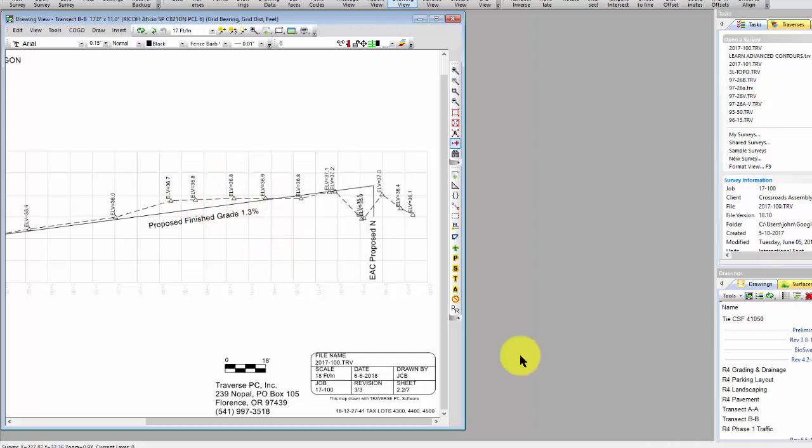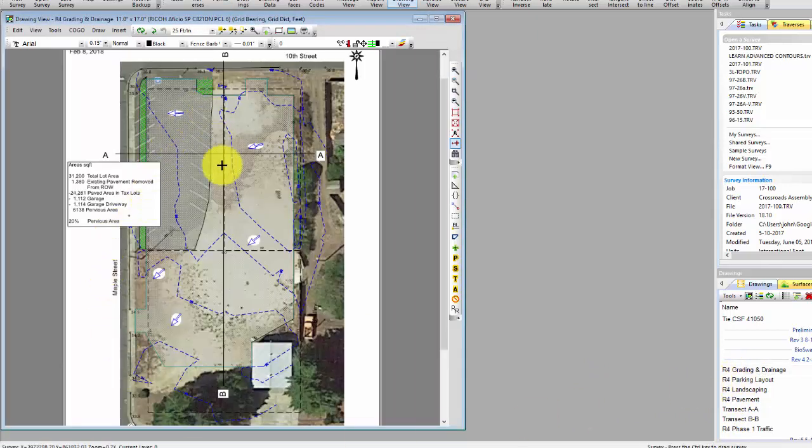And if we go back and look at that grading and drainage, this is that existing pavement. So I'm stuck with whatever this edge is as I grade it north to south. And I've got to drop down, put in the rock. And when the final pavement goes in the new area, it's got to match up with this. So that's a constraint for me.